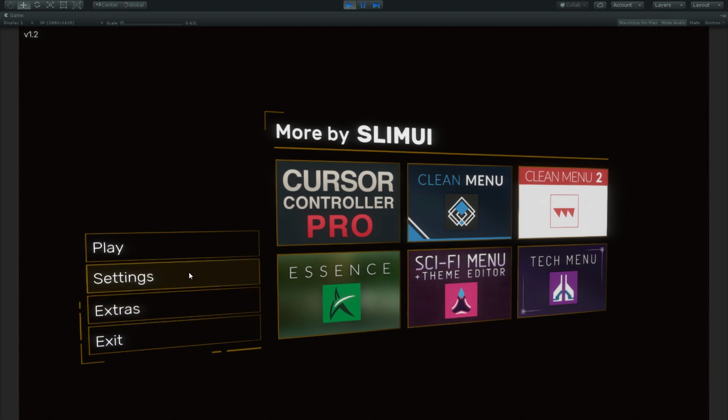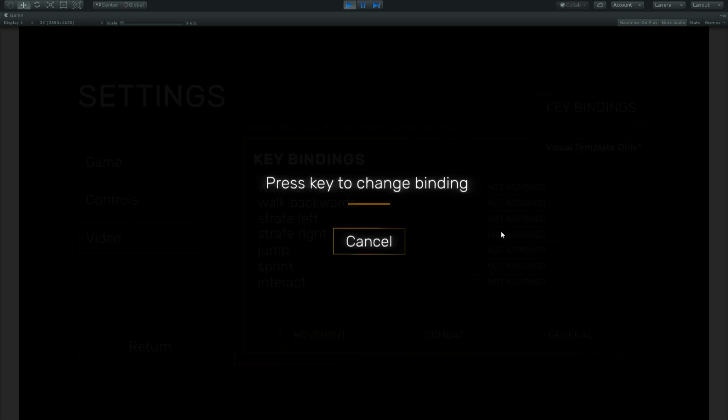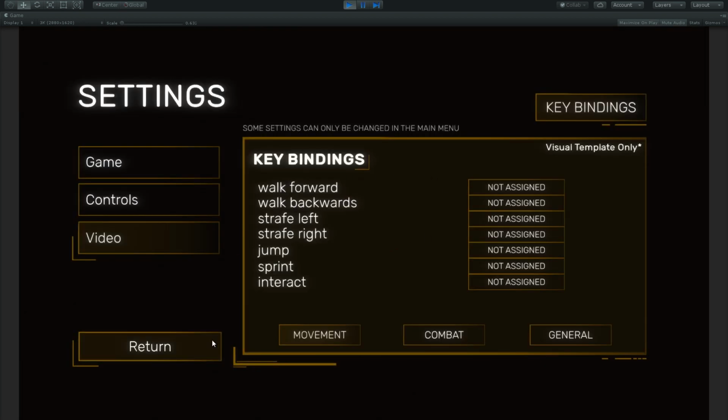Now let's go to the settings and run through those. The settings page is still pretty similar, but again, all the fonts have been updated, all the animations have been updated, and I'll show you guys the surprise in just a bit. You can go to key bindings, everything is still updated, all new buttons, all new colors, everything is a little bit sharper, crisper. I turned down the post-processing so the bloom isn't as much. It just feels a lot more modern and up-to-date than it used to.